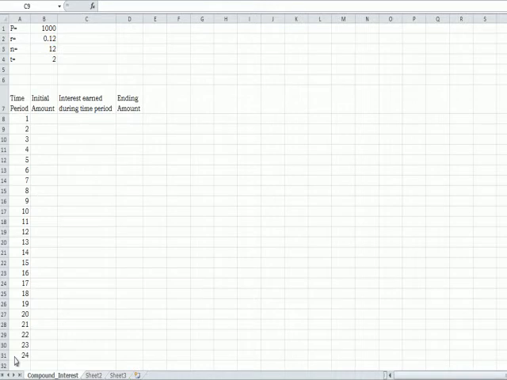What the situation here is talking about, or one way to look at it, is to say that we started with an initial amount of $1,000 in the bank. And one very important aspect of compound interest that we'll need to understand as we make this little Excel sheet is that during any time period described, the interest is going to work like simple interest. We started with $1,000 in the bank. That's our very initial amount in the first time period, and it's growing at a rate of 12% over the course of that first month. So that's just the normal simple interest. So this is going to be P.